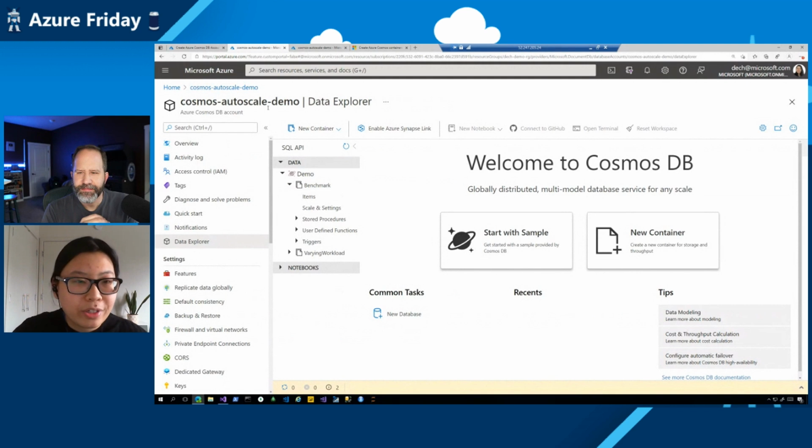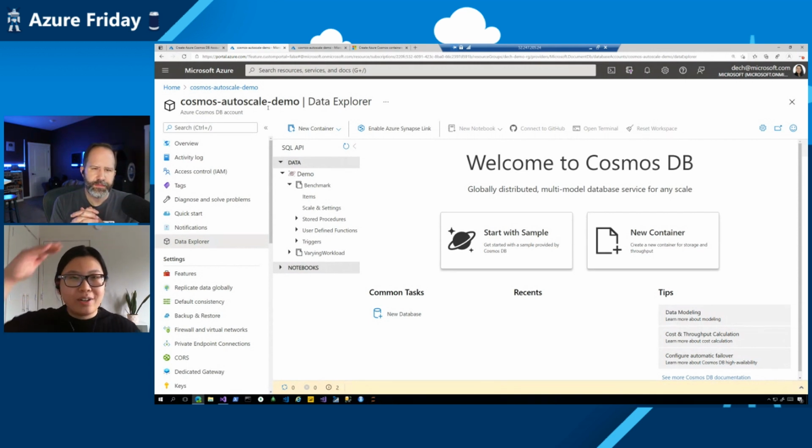So Autoscale is a feature that we've built in Cosmos DB based on a lot of customer feedback that while it's great that Cosmos DB gives you really fine-grained control over the RUs you want to set. And by the way, RUs here stands for request units per second, and this tunes the performance or throughput that you'll get. So intuitively, the more RUs you set, the better performance you'll get, the more throughput you can achieve.